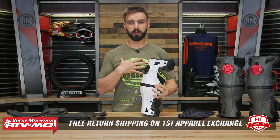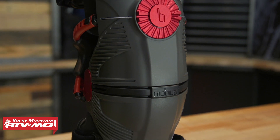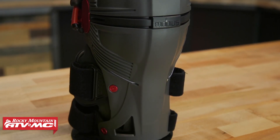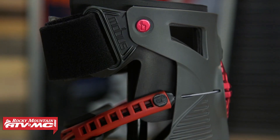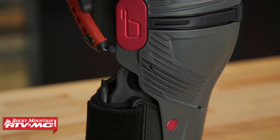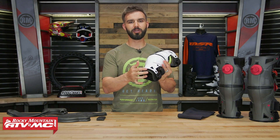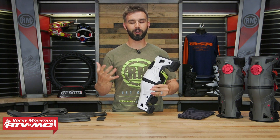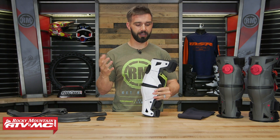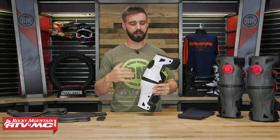Some of the things I really like about the X8 right off the bat: it's lightweight, very low profile, and the knee cup design is one of my favorites of all the knee braces out there. The way that Mobius constructs this knee brace, it's a nylon shell, so it keeps it lightweight — size large is right around one and a half pounds — and very low profile. Down here around the shin and up at the top, you can see it is not too thick, so it's not going to be too bulky when you're wearing this underneath your pants. A lot of riding pants nowadays have that athletic fit, so having a knee brace that's low profile is just going to offer a little bit better fitment underneath your pants.